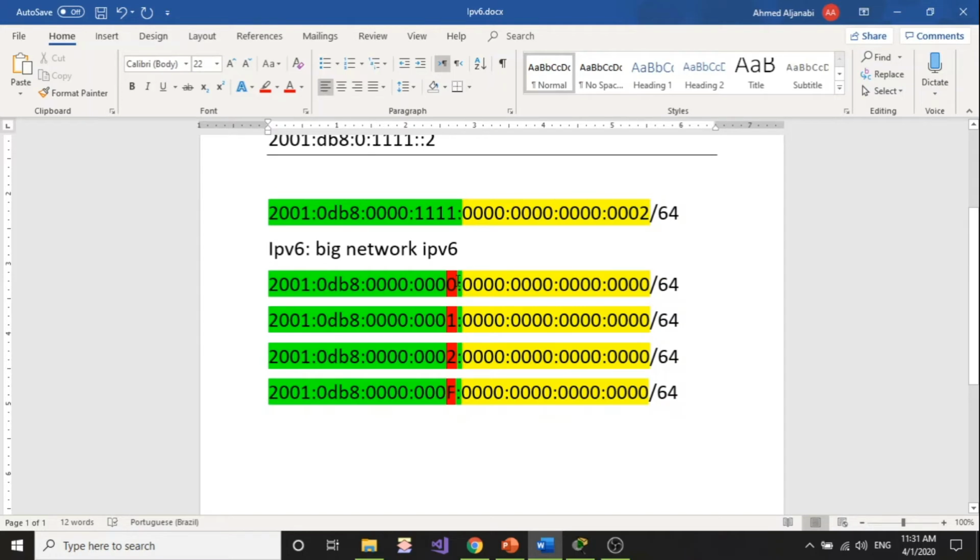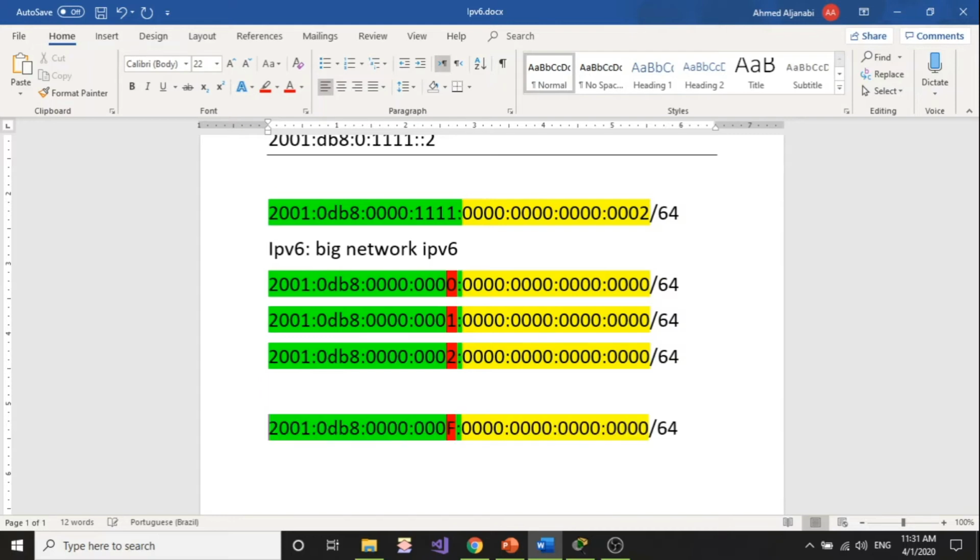So basically 0 is going to be reserved for the big network, but from 1 all the way to F, that basically means I can have that many networks. Now let me just put those dots. So the whole point here, what I'm trying to say is, if you have an IPv6 address, you can divide that into multiple subnets. And for this subnet, I'm using only 1 digit, which is basically 4 bits, and I can have 15 different networks. What if I'm using 2 here? Well, that'll give me more options, but again, usually we just stick with 1.